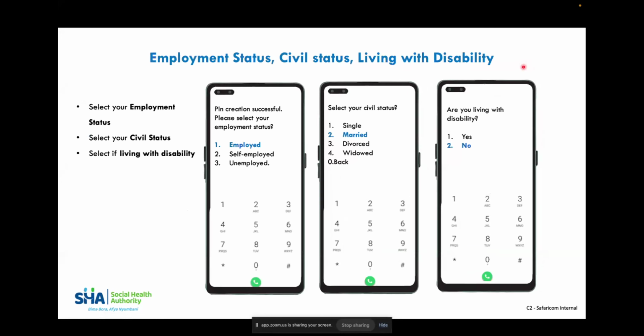Just highlighting the process of registration in declaring your employment status, civil status, and living with disability.